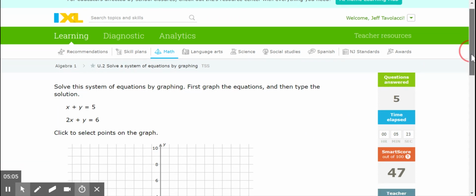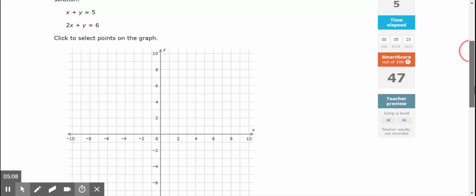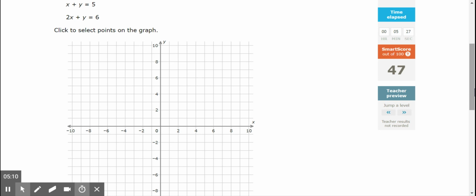And here we go. Now, these two lines are in standard form. Now, the one thing I can do is if I want to find the x-intercept, I can zero out the y. If I zero out the y here, that's going to be x equals 5, or 5 comma 0. Conversely, if I zero out the x, I get the y-intercept of 5. So you can graph this by doing x and y intercepts. If you wanted to, you could subtract the x and get a y-intercept of 5 with a slope of -1.